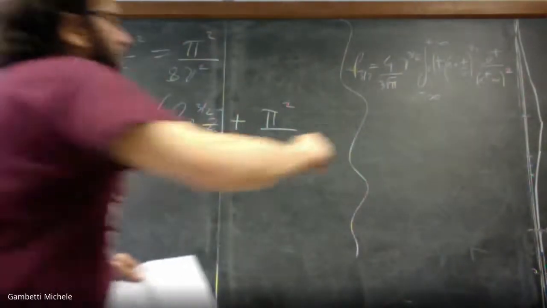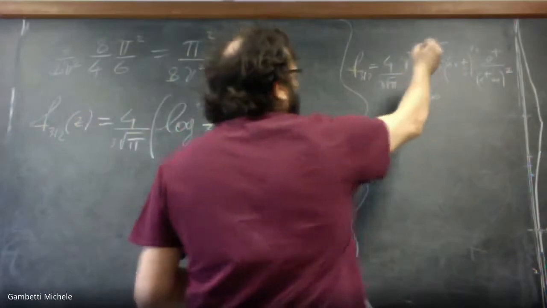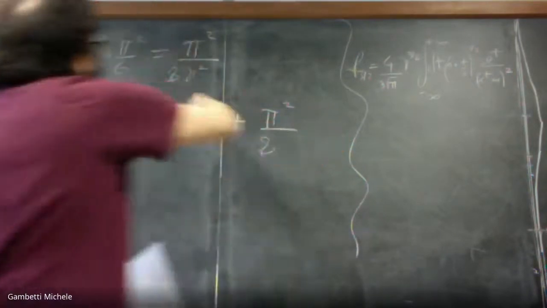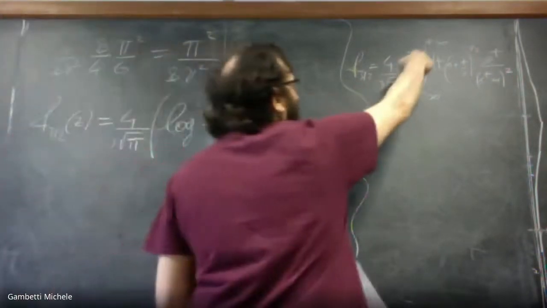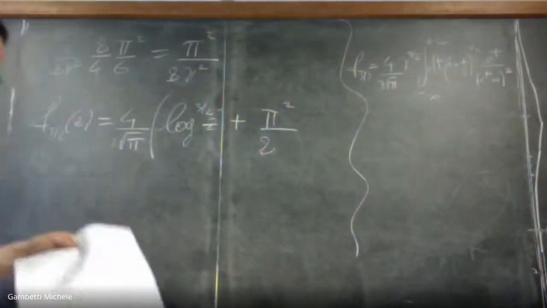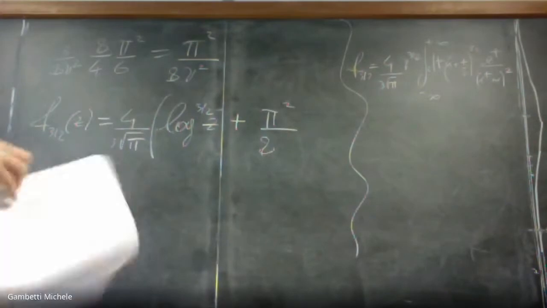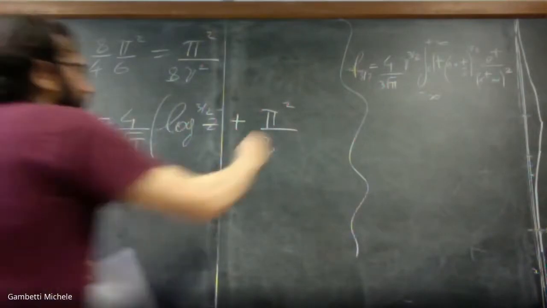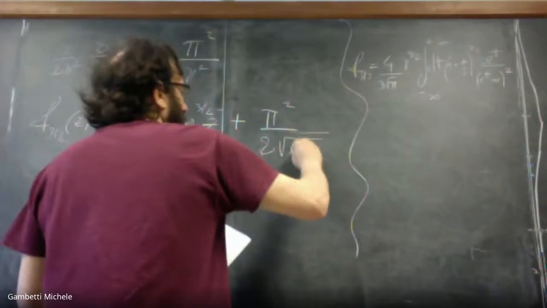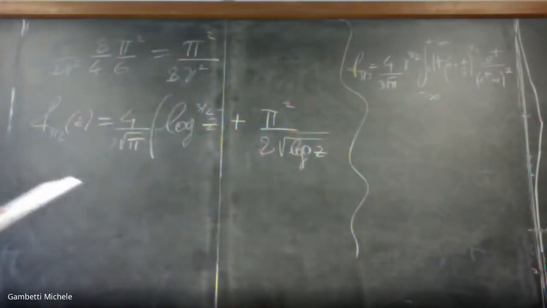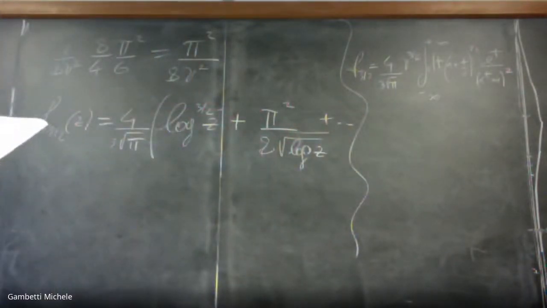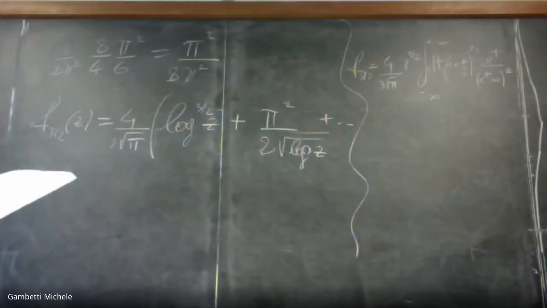So therefore, when I expand, I have the leading term, apart from some constant, is mu to the power of 3 alpha, which is this log. Then we just derived this term, but since I have a mu to the power 3 alpha, and here I have mu squared, I get a factor of square root of log of z as a second term. Which is here. Log of z. Okay. Plus other terms that I will not compute anymore. Okay. Let me check if everything is consistent. Good.